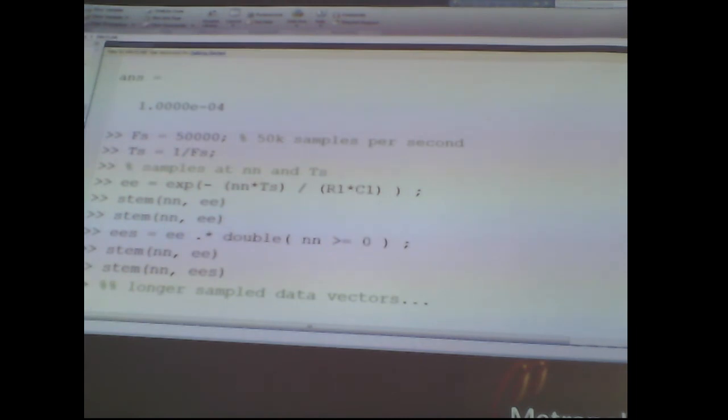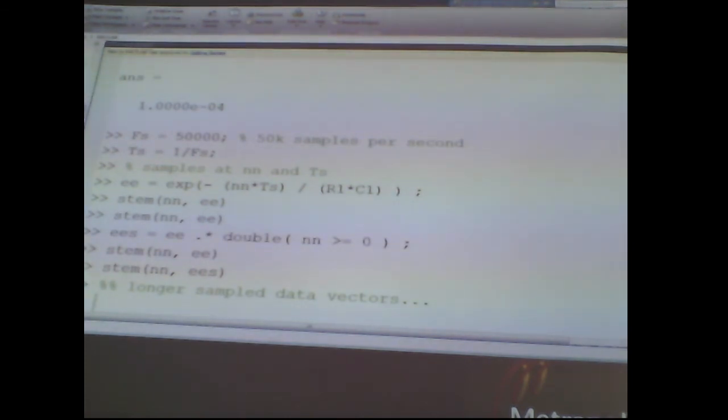Using the index method is fine, but there's also another way of generating this n times ts, and it works really well for longer time vectors.